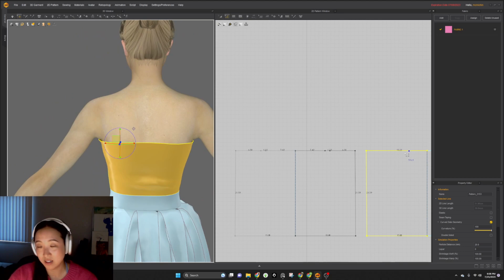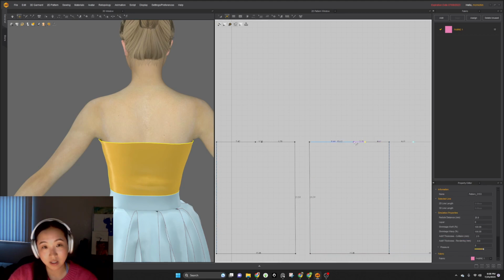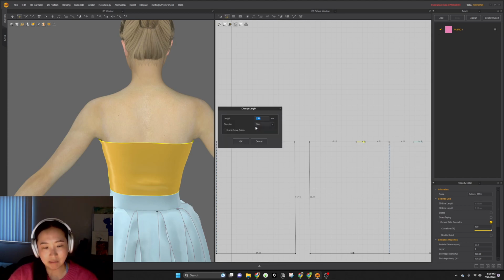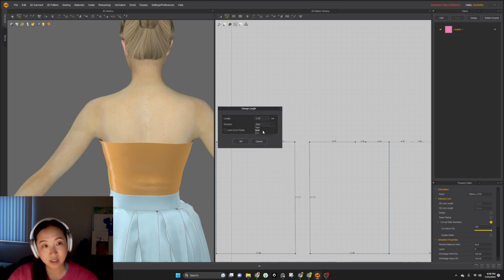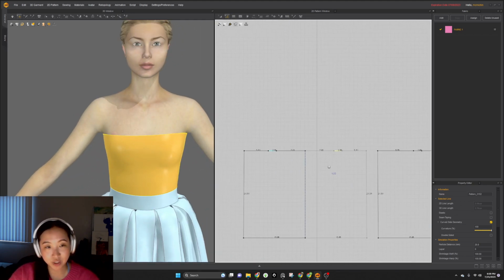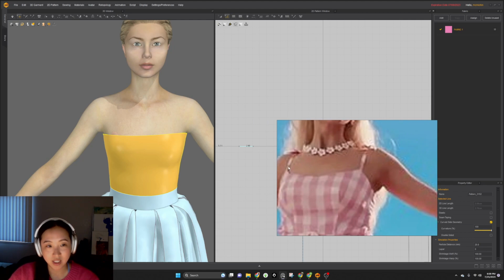And then here. I'm going to add another point here. I'm going to change this length to 2. This as well, change length to 2. Okay. Now that I have that, the reason why I made that is because I'm going to try to make this shape where it goes upwards and then tapers open to the rest of the top.